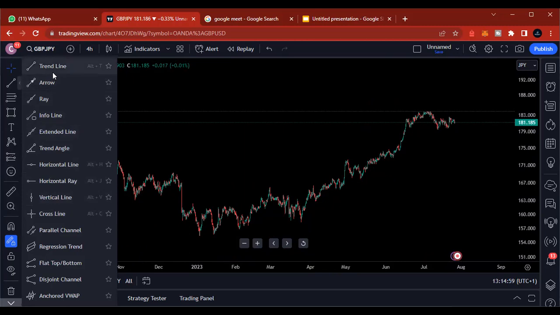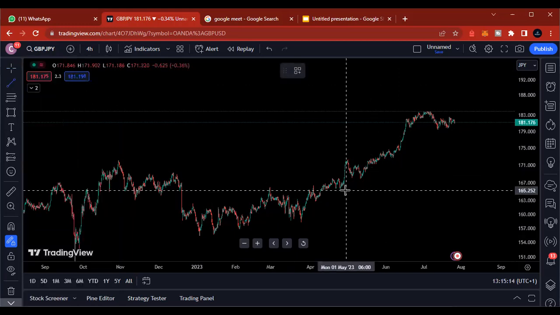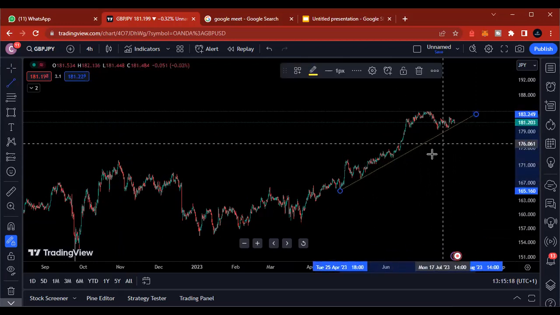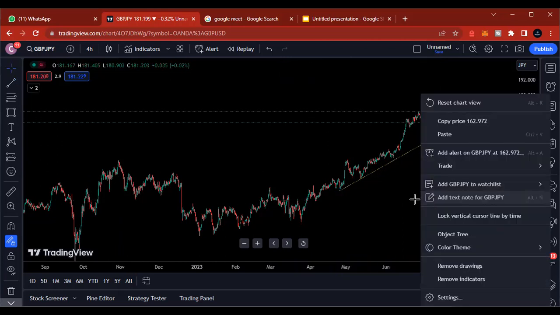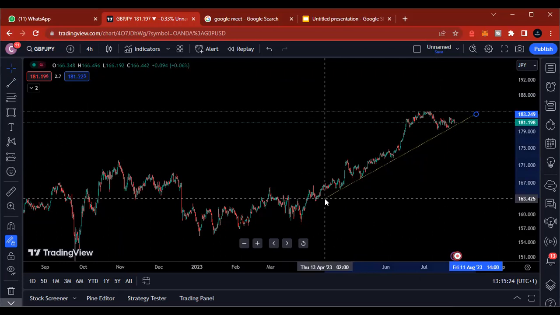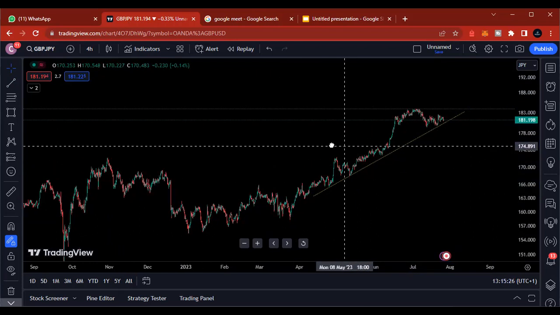We talked about trend line, trend channel, and support and resistance. These are the things that will help you identify the trend channel, the support and resistance, and the rest. Look at it here. We have this trend line. With this trend line, you can identify your support and your resistance. You can see with this trend line, I've been able to identify this support. So that's it.